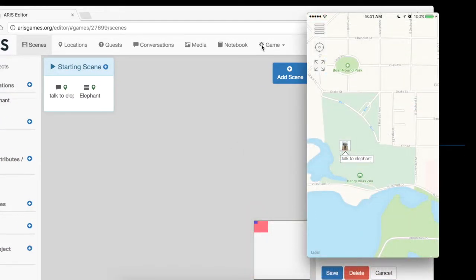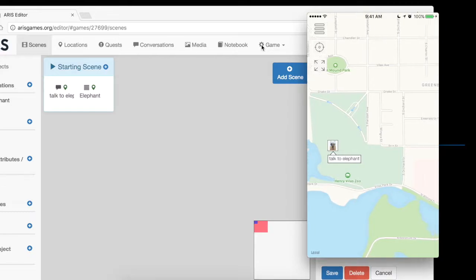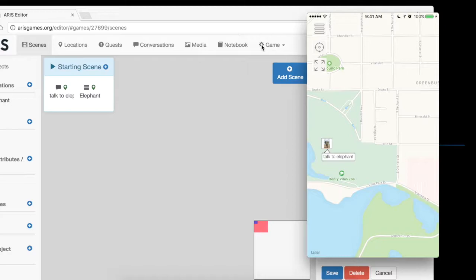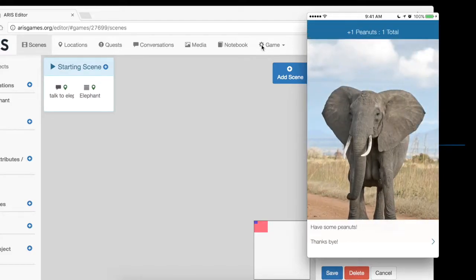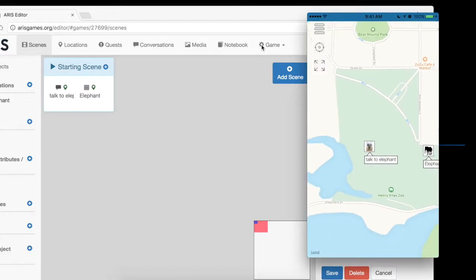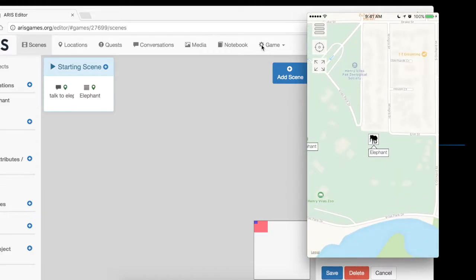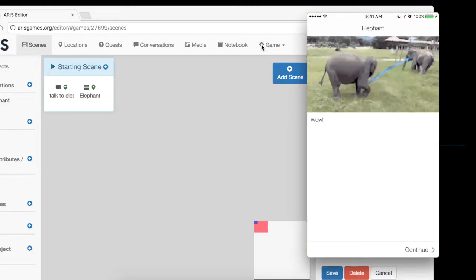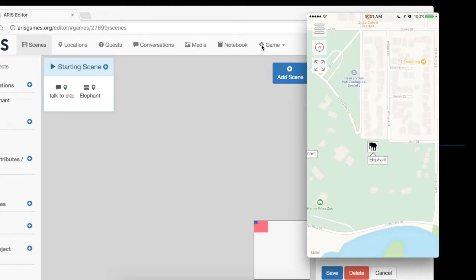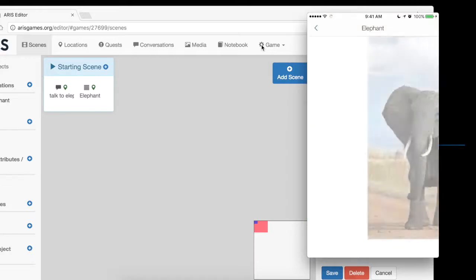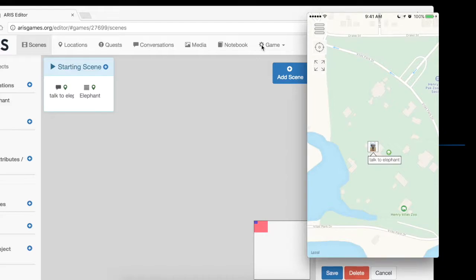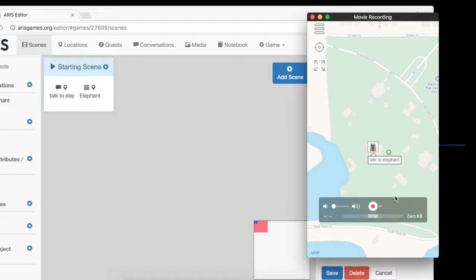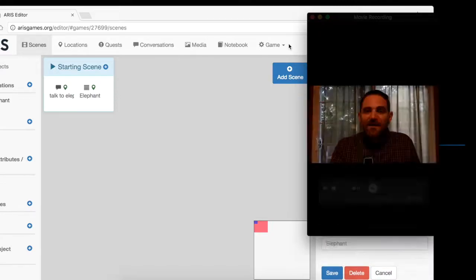Okay, so here I am over by the zoo, and you can see that the elephant plaque is not in sight. So let's go talk to the elephant. View, hi there, hello, he gives us a peanut, thank you very much. And then when we pull out, we can see that this plaque has appeared, and now we can see the elephant GIF. Yay, wow. And if we go back to elephant, we talk to him, and he says, see you around, but gives us no more peanuts. All right, so that, I'm going to just do one more example of this to show you how to use it, but basically, that's all you really need to know about locks.